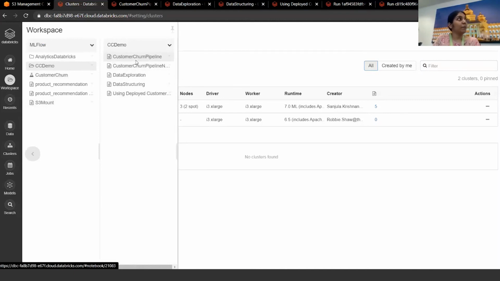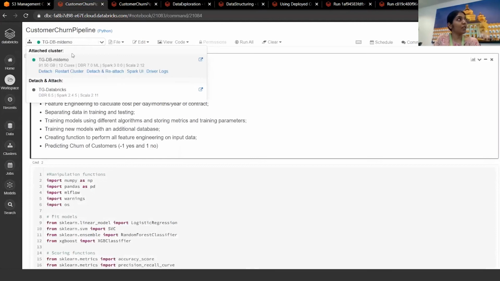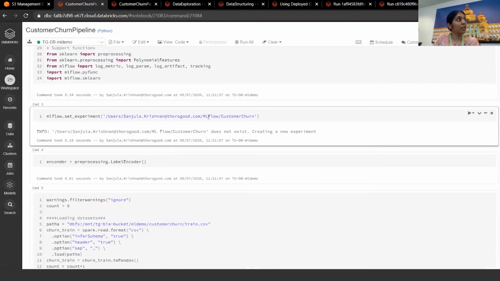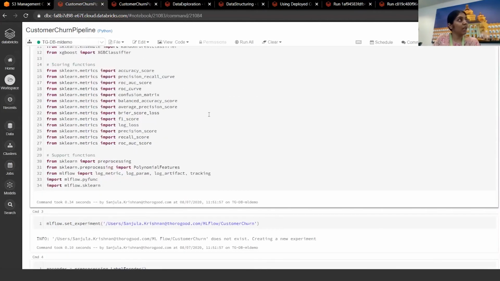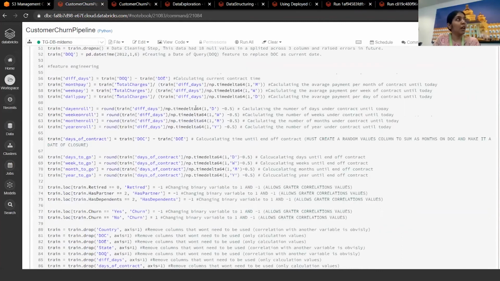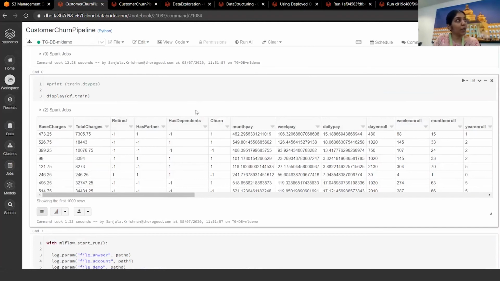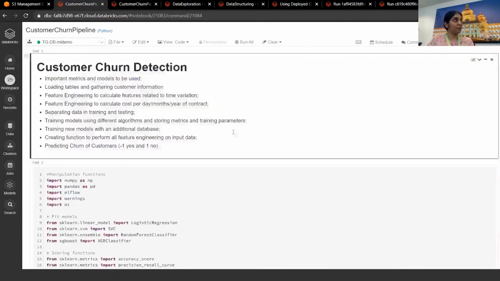In the first customer churn pipeline, as you can see here, you can choose which cluster you want to attach to, and you have the code written down here. This primarily uses Python, and you can see I have loaded the file and run multiple algorithms. While doing this, I have the ability to look at the data and do the data exploration as well, to check whether I'm doing the process right. So here I'm going to just hit run all. Conscious of time, I'm hitting run all so that you can see the data process.